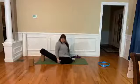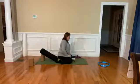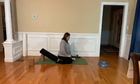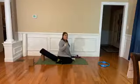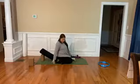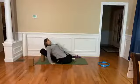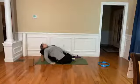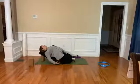Now, I've got the modified version. I've got a ramp set up behind me. So you could try it if you wanted with a ramp behind you. Some people can go almost flat to the floor. I'm not going to stay here too long, but I'll show you what I mean. Keeping your thigh bones parallel to each other, people come in to a somewhat supine position.